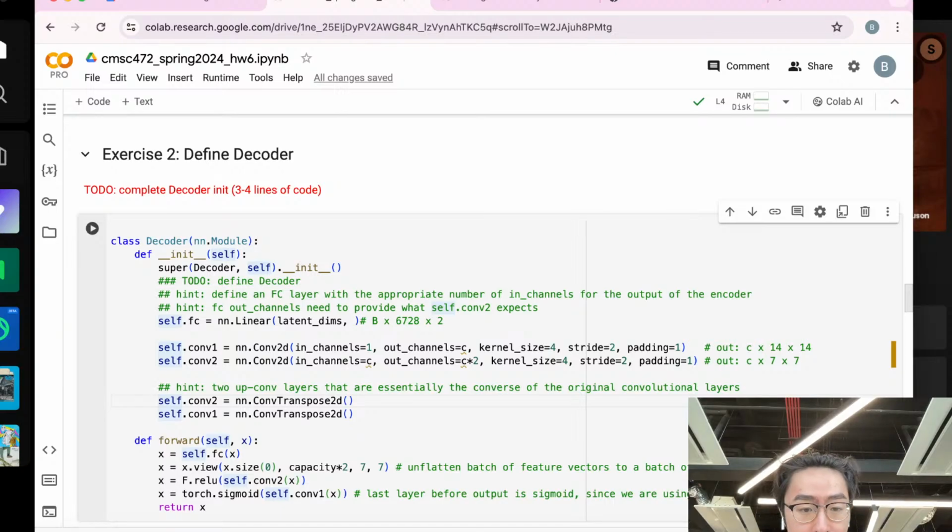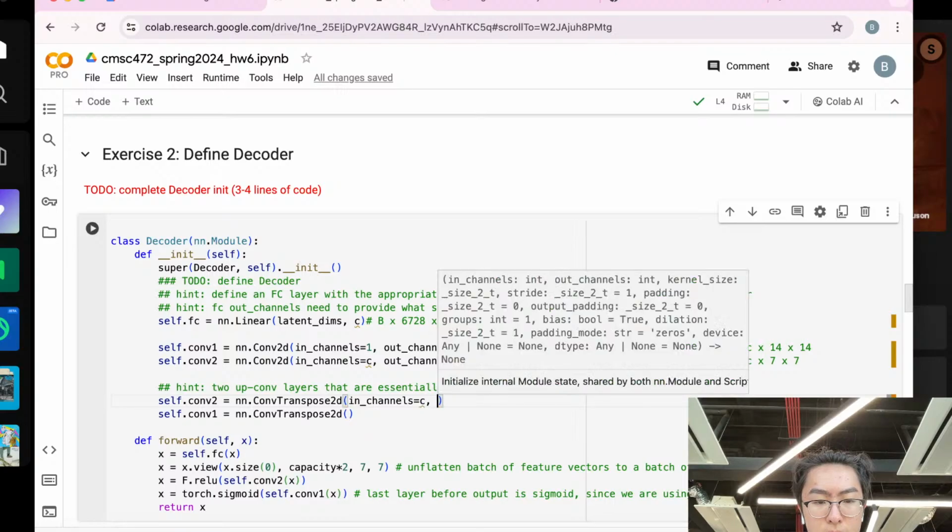Okay. So in channels, I think we probably want then C, and then we want in channels is equal to C. Oh, wait.